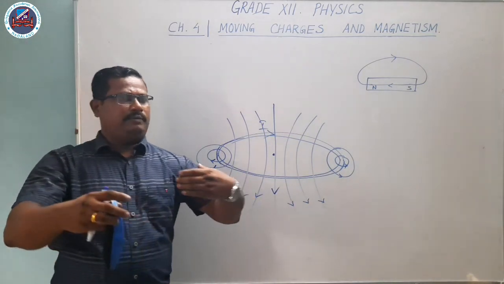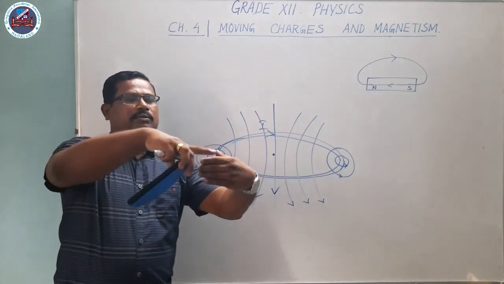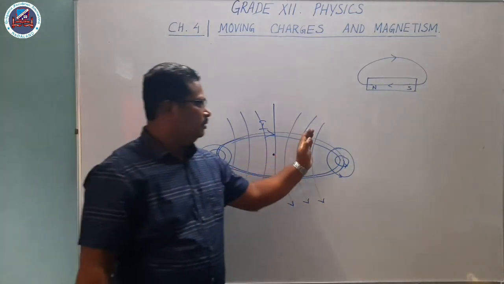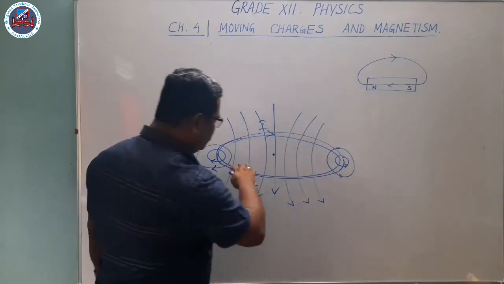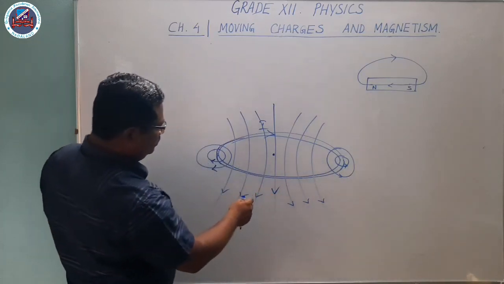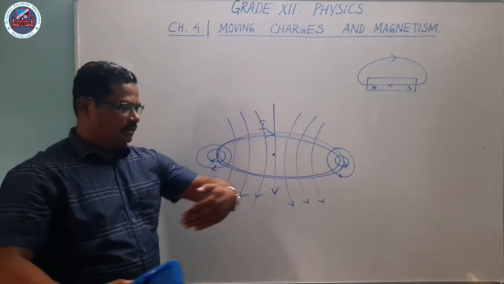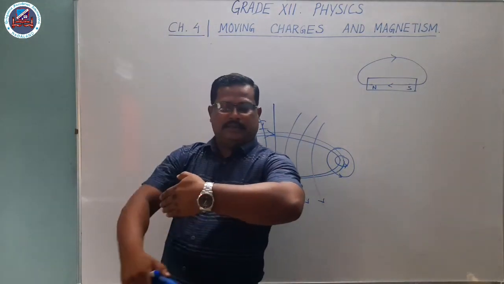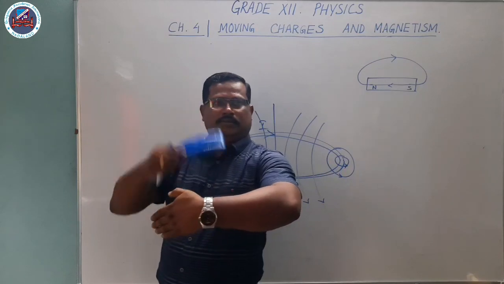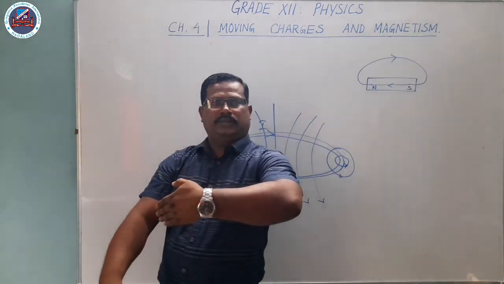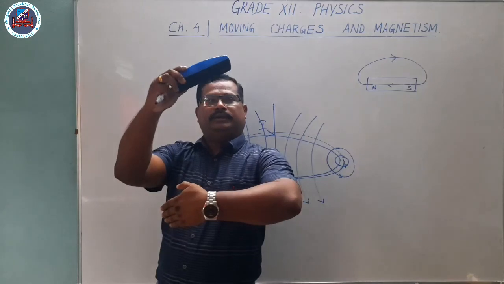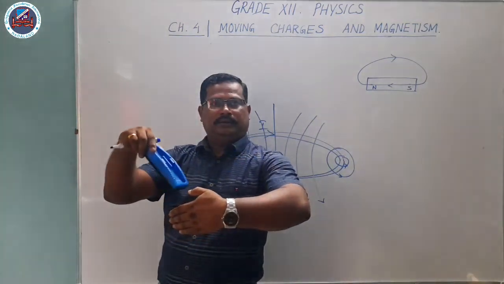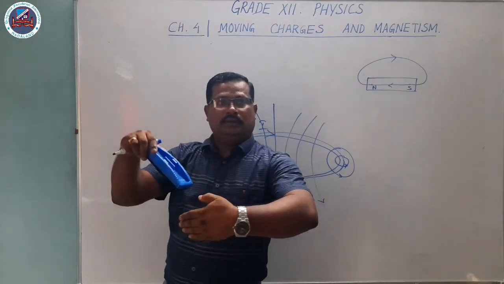If I take the curve like this, field lines are going like this, circulating the wire. The half part we are not drawing. If you look very carefully, if this arm is the curve, the lines are going like this, circulating. So we are drawing only one part, like this curve only. The remaining part we are not drawing. So you should know that it is like this. It's not intersecting the wire.